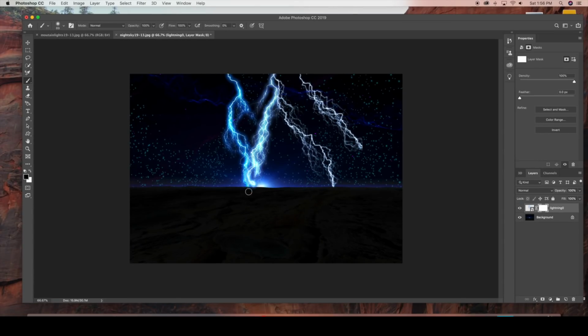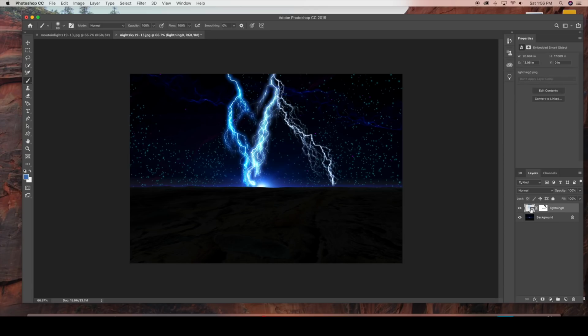And I'm just going to paint out those areas that kind of overlap. And I'm actually going to just take this lightning strike out on the right hand side. And again, in After Effects, you can do individual lightning strikes, and that will help you with the placement of your lightning strikes in Photoshop.